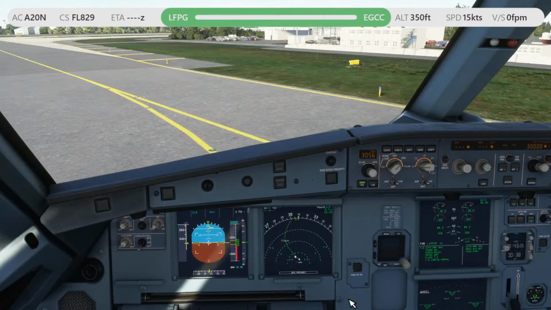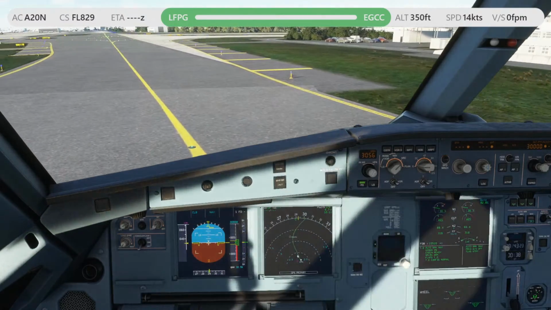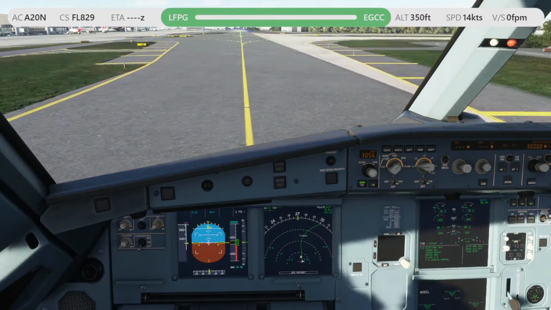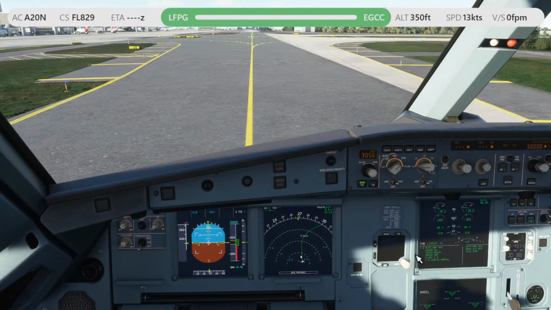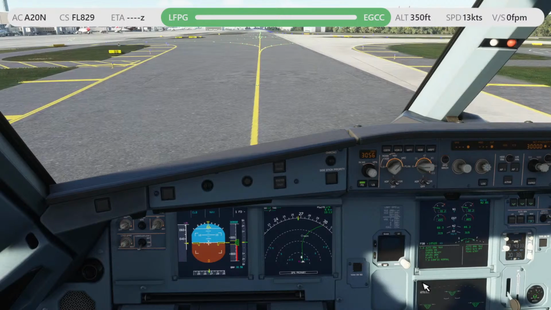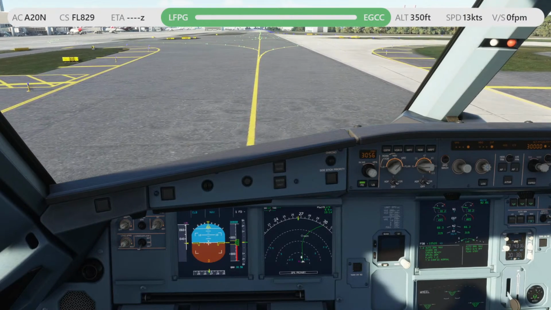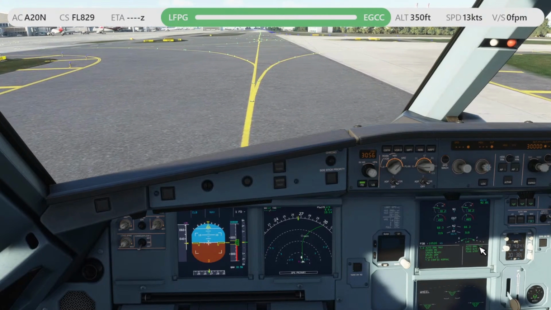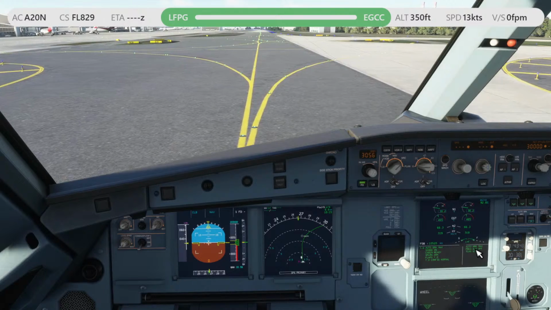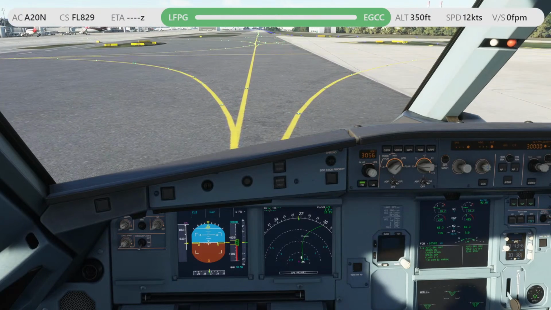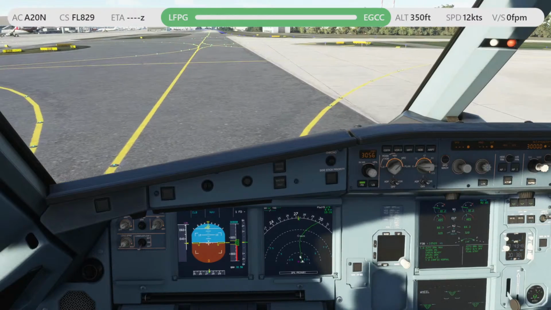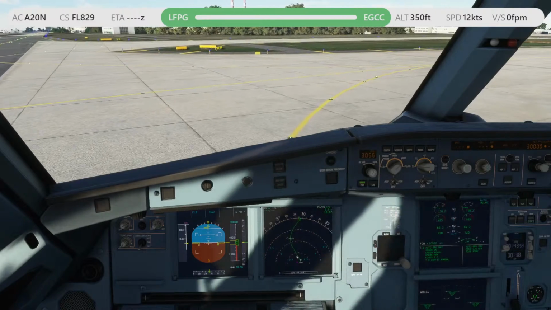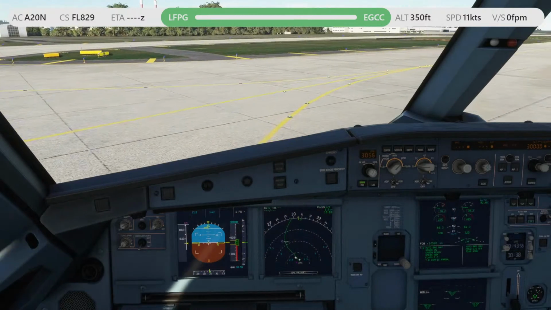So again, the weather is good. We are running live weather and live traffic as well, which is why we're seeing aircraft indicators on the display. Some Austrian aircraft, and I do like it when there's lots of airplanes around. So here's Quebec. We're going to head up there, and this will take us up to 27 left.